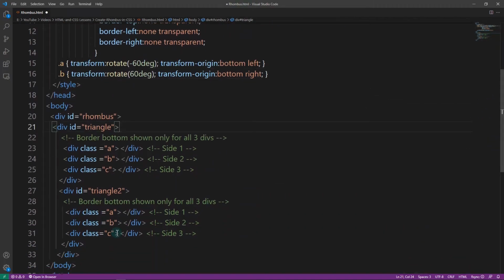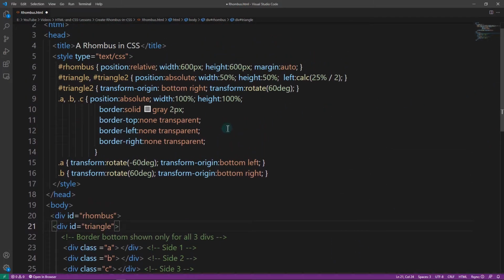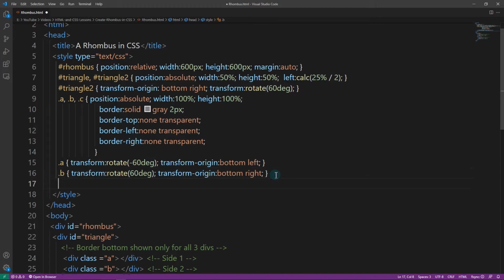let's set the parent ID with the class, just combine these so we can select which one we want.